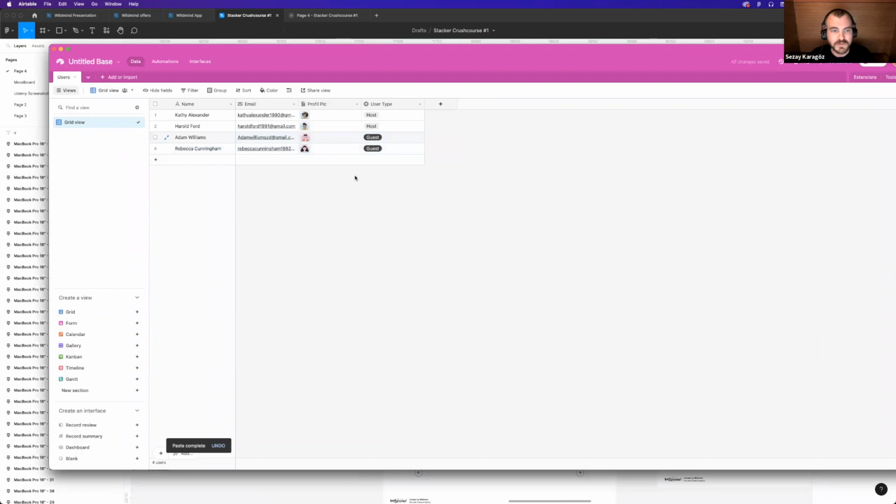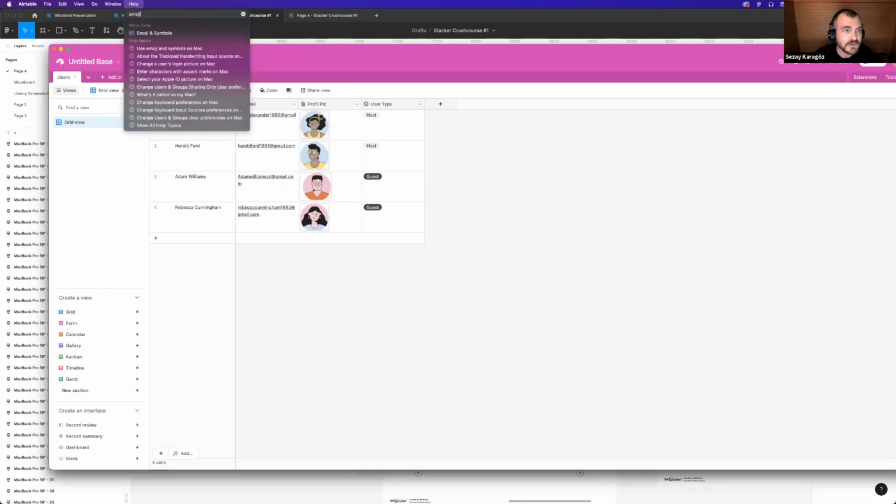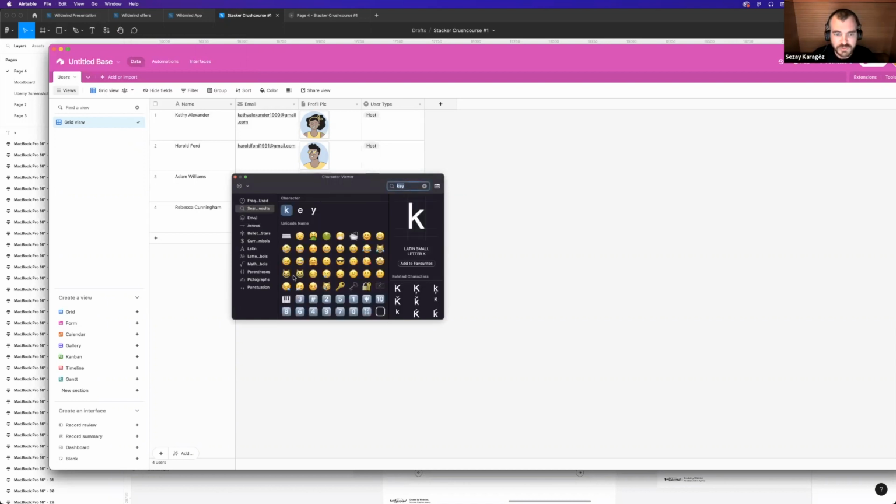Something very useful. So what we have here, let me see. We have profile pictures, we have emails, which will be used as key. So I'm going to use the tips here, so it will be very useful for everyone, I believe. Because when you have over 200 different fields, it's a good idea to have some key emoji on.